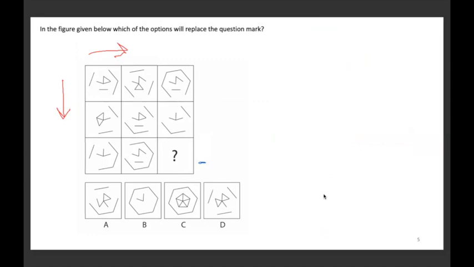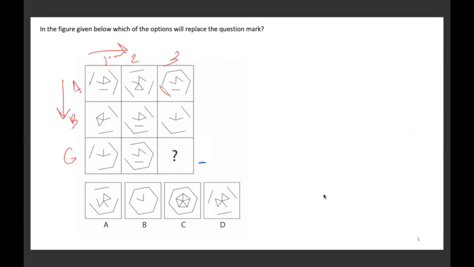So when I talk about the row-wise rule, when you look at this, it is 1, 2, 3, and then this is A, B, and C, just for clarity. Now, in row A, if you look at figure 1 and figure 2, when you intersect 1 and 2 together, we get 3. So the outer profile, which is that of the hexagon, is formed using addition, where you add both the parts of 1 and 2 in the outer profile of the hexagon, and henceforth we get this.